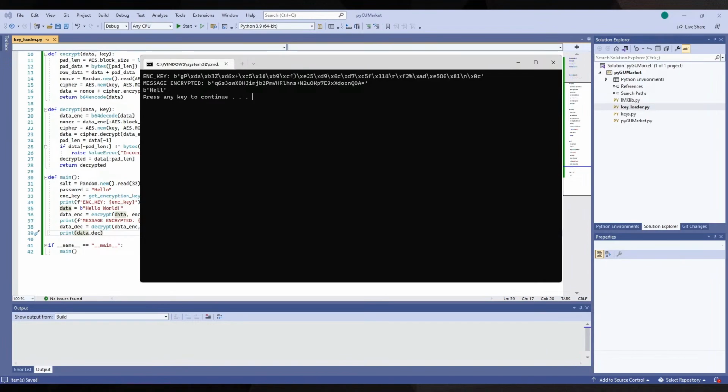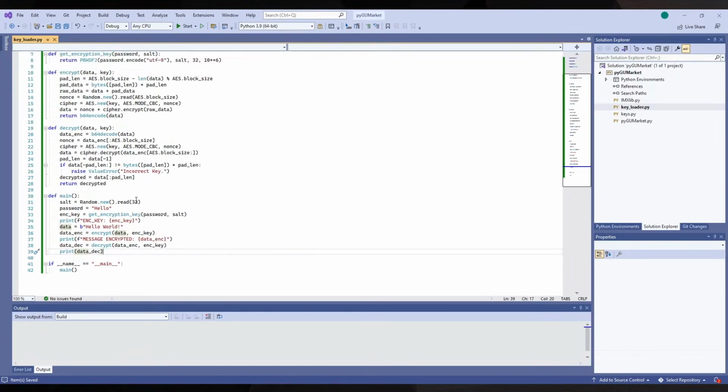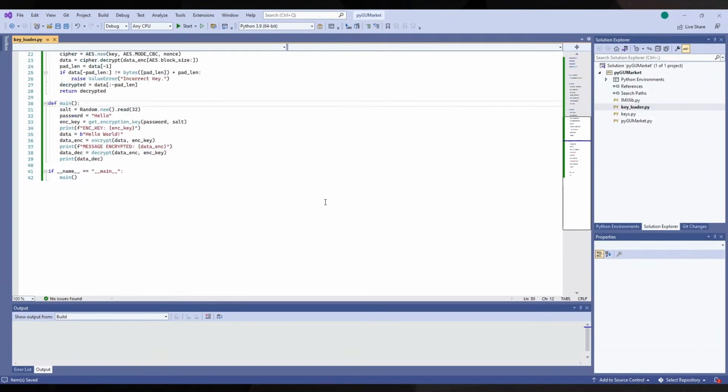Okay, let's see, figure this out. Oh, that should take off from the end, not return the length of the padding. Of course. That's why we only got the first few characters. Okay, but that works now.